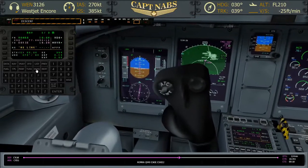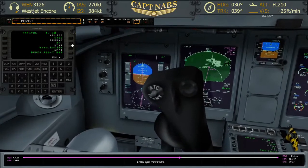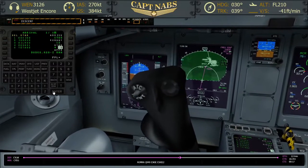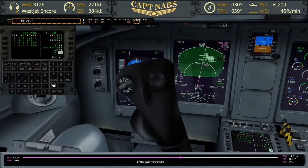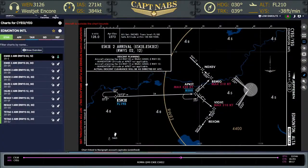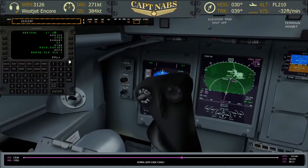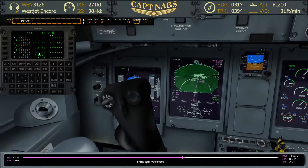So nav, menu, flight plan, menu, arrive. So we're going to go runway 12 now. Via the SQ2, runway 12 transition, ILS 12, and then the transition point, where's my chart here? BMIG if I've got it. Do I have BMIG? I do have BMIG. Nice. This will be quick and easy. We'll be in there, and we'll have a chance of doing the second leg here. Alright. So that's in there.